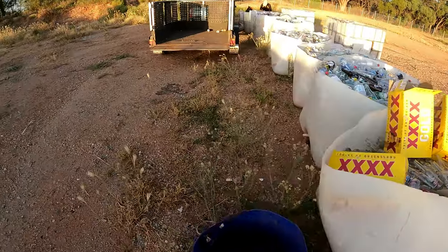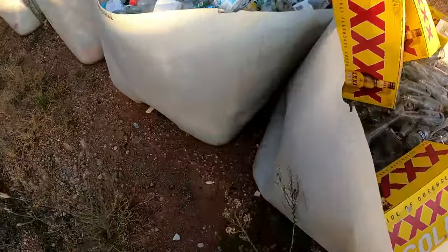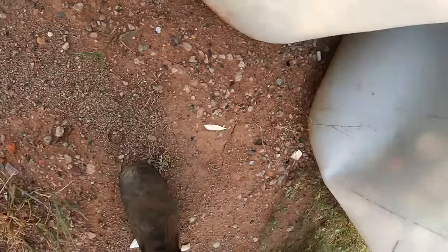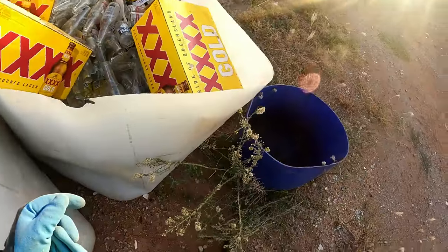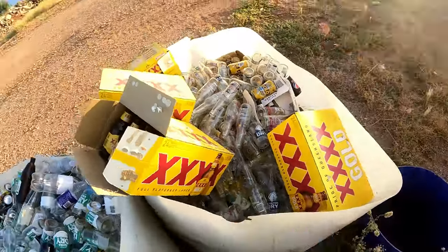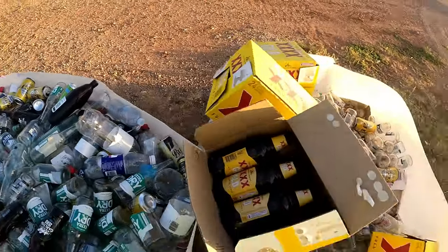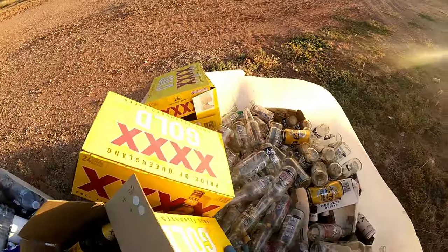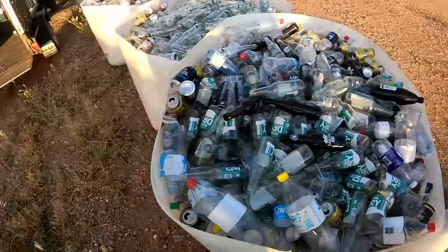Finally open the gate. We've got a few here to get out. Better put the boots over me. Put the things over me boots. I'm going to do the gloves here. Got too many burrs. Get burrs in the old socks. These burrs here, they stick to your clothes. Tell you what. Alright, we've got a few boxes here. We can get these. Hopefully I can get this one done in about 20 minutes or so. So we're just going to take that box.